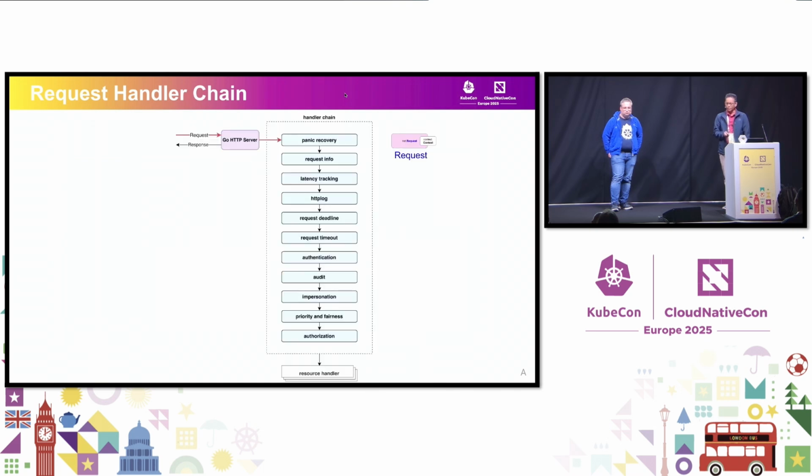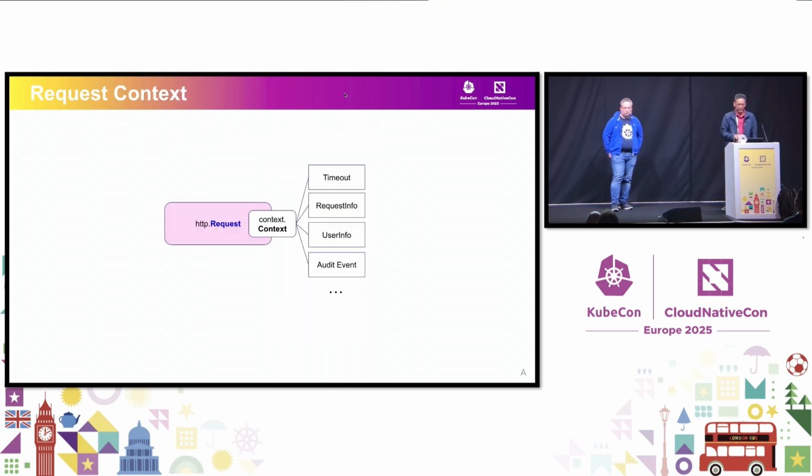So this is a more comprehensive view of the handler chain we have. We have omitted some handlers for simplicity. The request object has a context, and it has deadlines, cancellation signals, and also request-scoped values. A handler function can attach a value to the request context. This enables a future handler to access that value in order to serve the request.